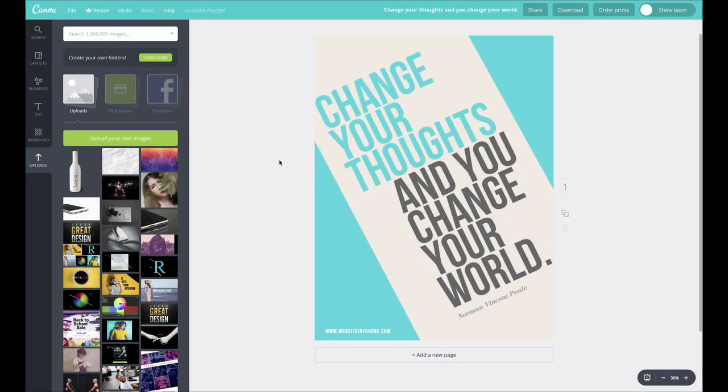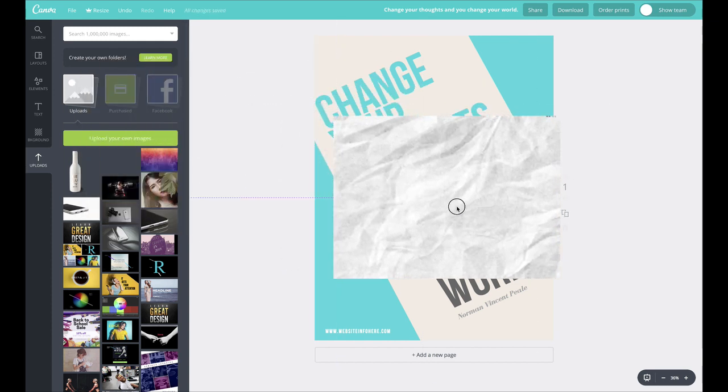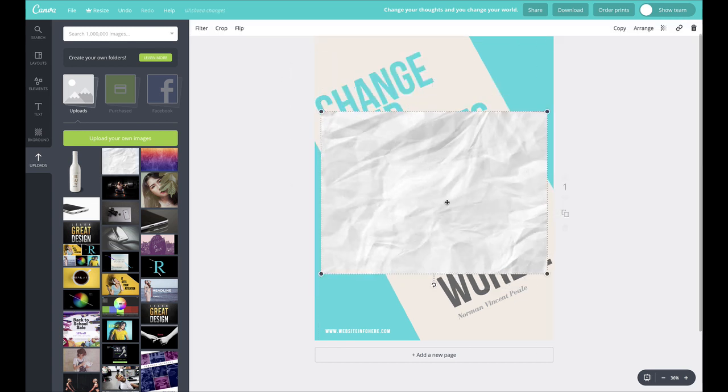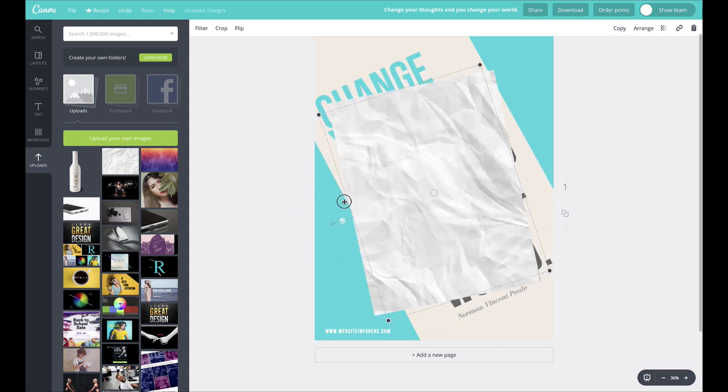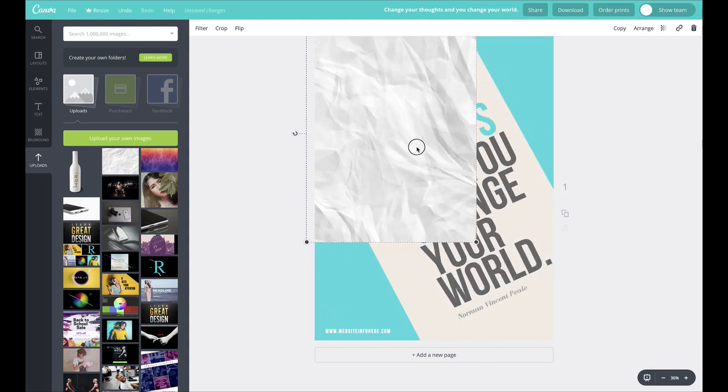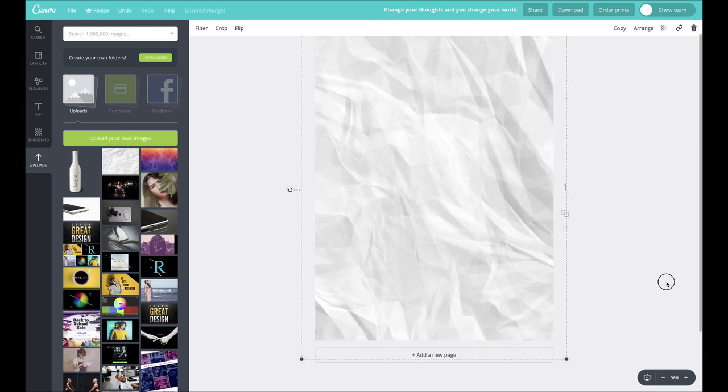So I wanted to show you guys how you can add texture in Canva. This is the poster that we designed in the last module, and I'm going to show you how to add this cool paper texture. So I went online and found a paper texture that I think was high resolution enough. I'm going to drag it in and do some photo filter options on it to have that textured effect applied to the whole poster. So here is my texture. I'm going to turn this a little bit and stretch it across the whole poster.